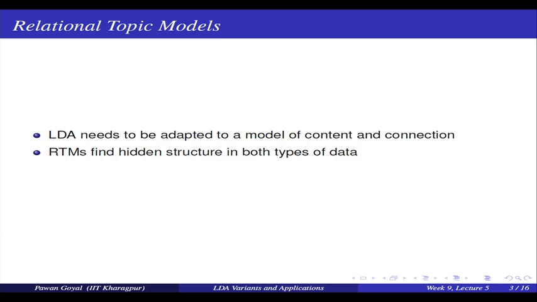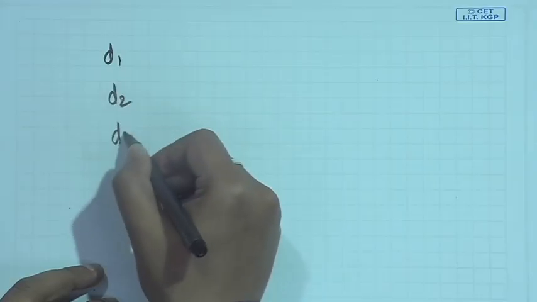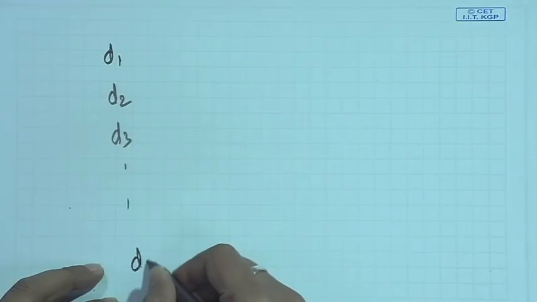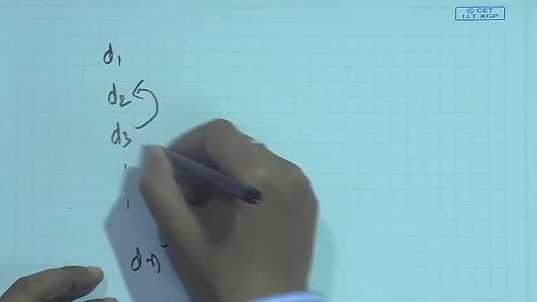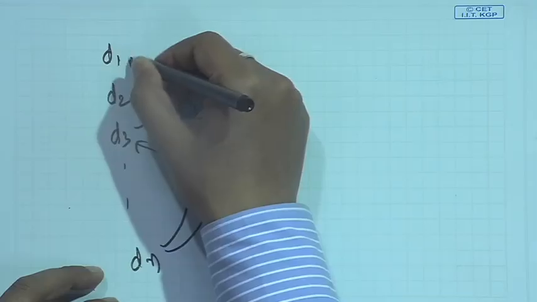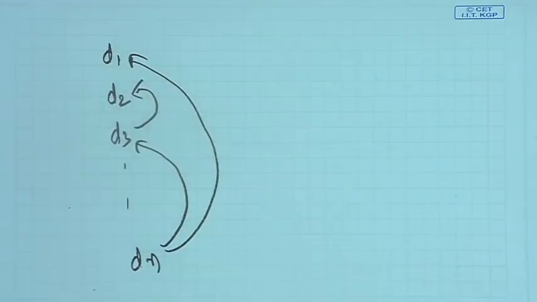I will think of it as a learning problem. I have a data set. I know there are a lot of papers, and some papers are citing other papers. So I have observations, documents D1, D2, D3, and so on, Dn. I know D3 is citing D2. I know Dn is citing D3, Dn is citing D1, and so on. I have these observations, right? And I want to find out when a new paper Dn plus 1 comes in, what will it cite? How will I solve this problem?